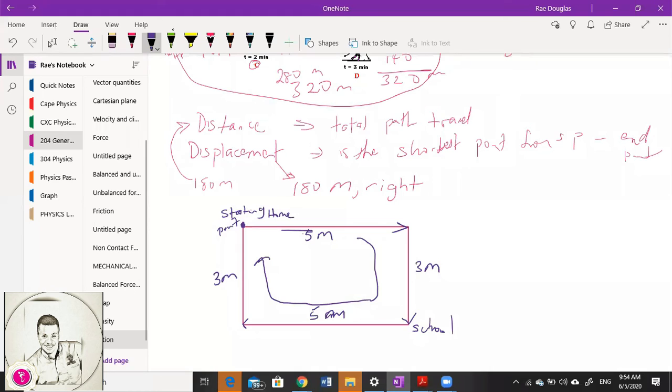Well, yeah, it's kind of a bit tricky. Let me see how much I can ask you. I want to ask you the question: what would be the displacement, right, from your home to, so clearly your home is the end point and your home is the starting point, right? What would be the displacement at that point?